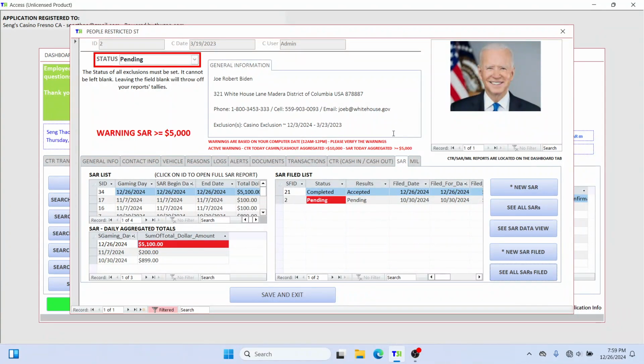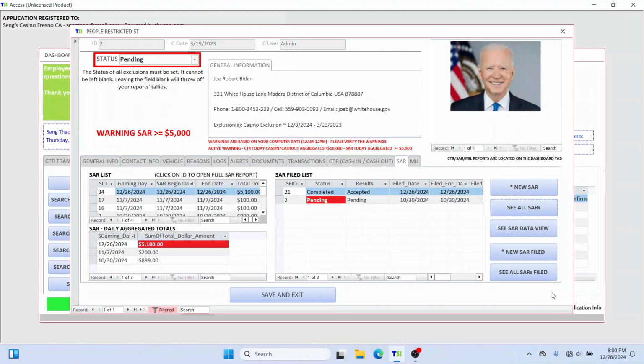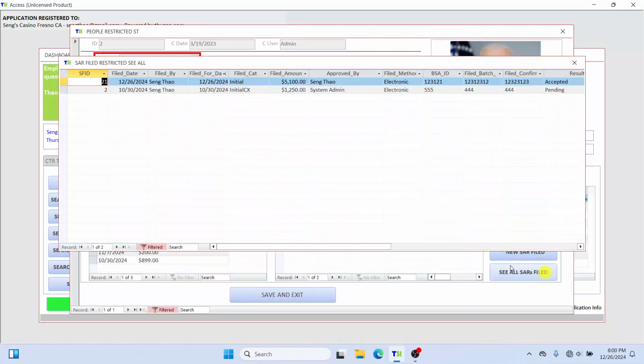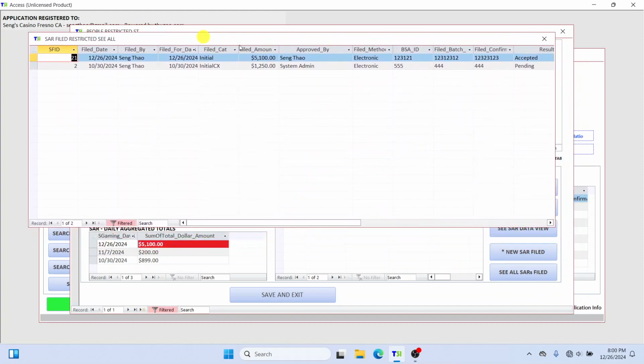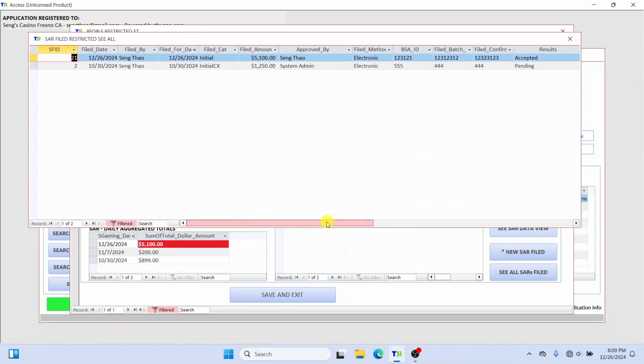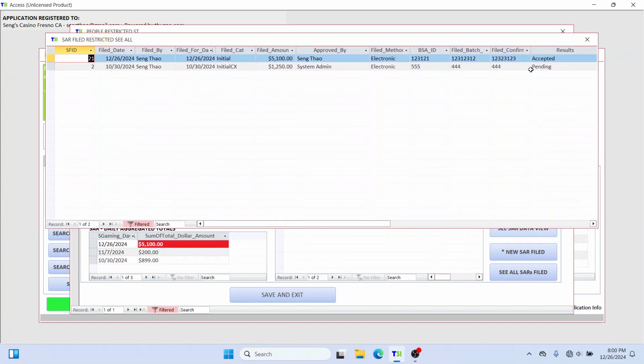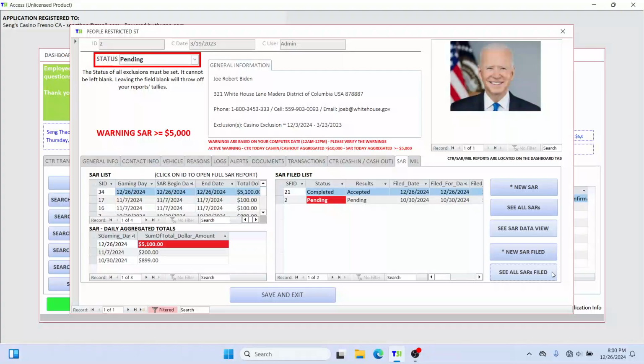Let's go to another question here. SAR data view cannot make changes. So yes, if you go into the SAR file, let me close out of this here, this is what is called the data sheet view. If you look up at the top here, you'll see it says restricted. You can't make modifications here for the SAR file.